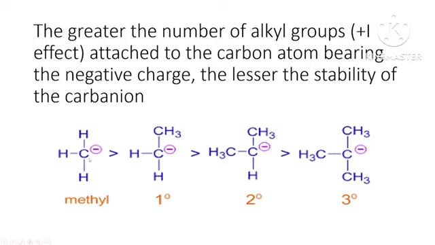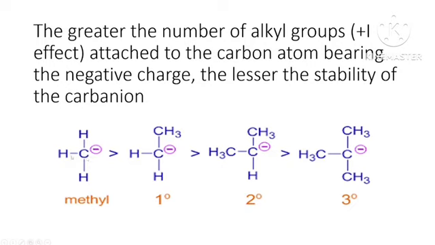If you follow the cursor very well, you will see that the carbon bearing the negative charge, as I explained several times, is already electron rich. So adding more electrons to it will increase the electron density around that carbon. And when that happens, that particular species becomes highly unstable. So in order to stabilize it through the process of inductive effect, we should be able to put groups that would help reduce the electron density around the carbon, right?